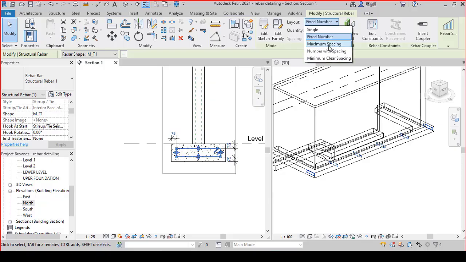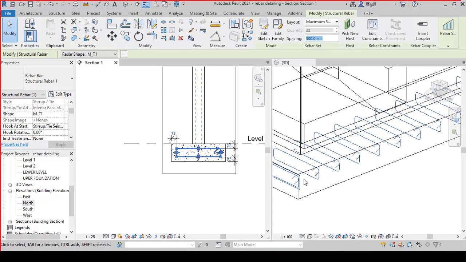Again, choose maximum spacing equals 300 mm. You will notice that the rebar spacing is 300 mm along the foundation.